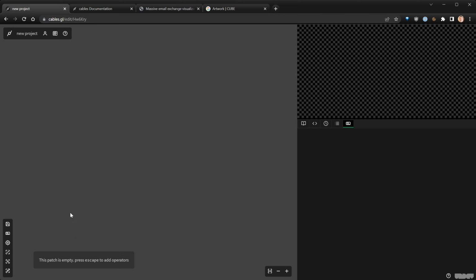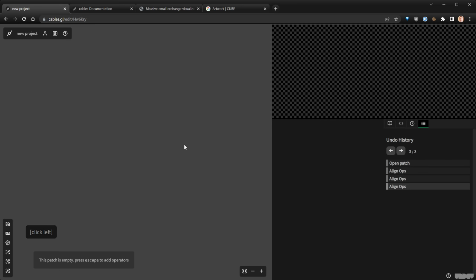So how do we get started? You notice it's really empty, right? It's gray and there's nothing that appears on the screen. The key thing to play with cables is to put in the project some code blocks to compose our visualization. To do this, you can either use the escape or the tab key on your keyboard. I suggest you use the tab key.